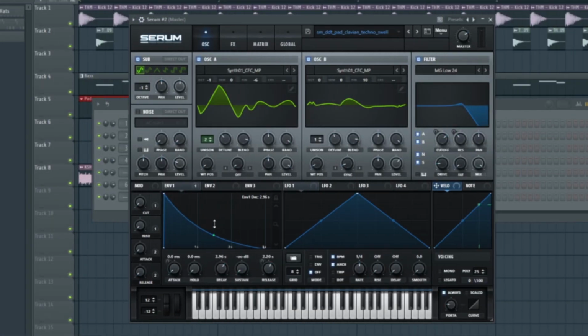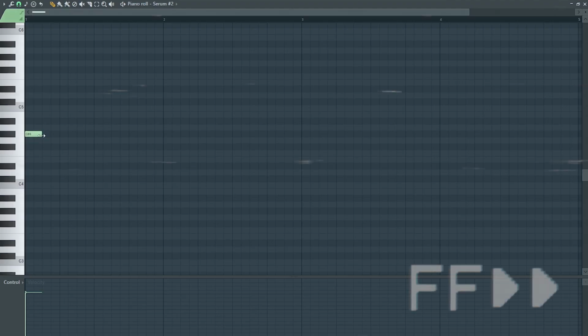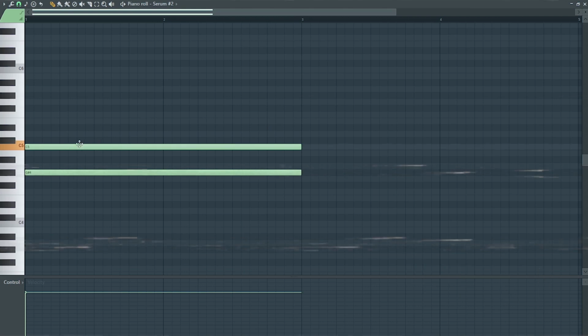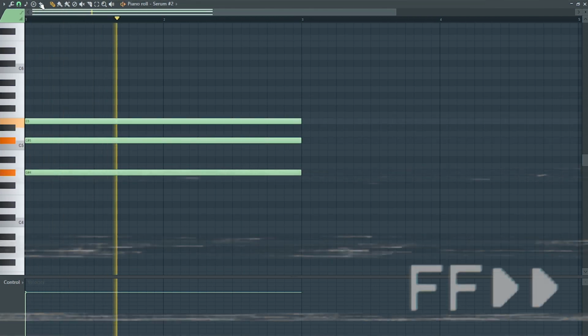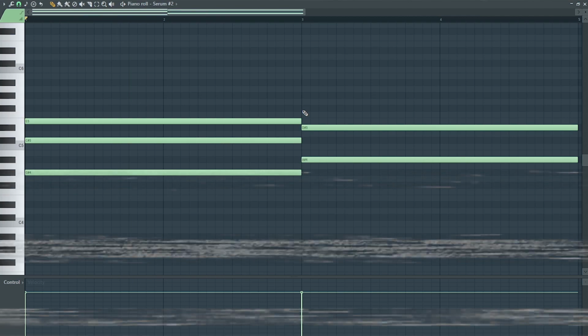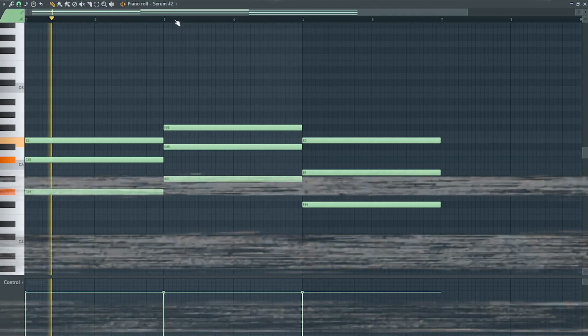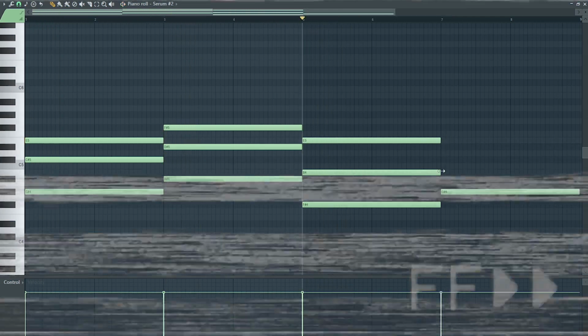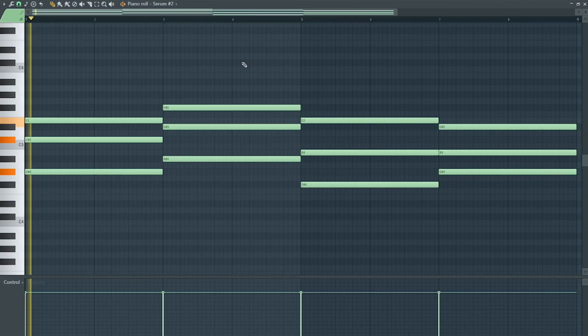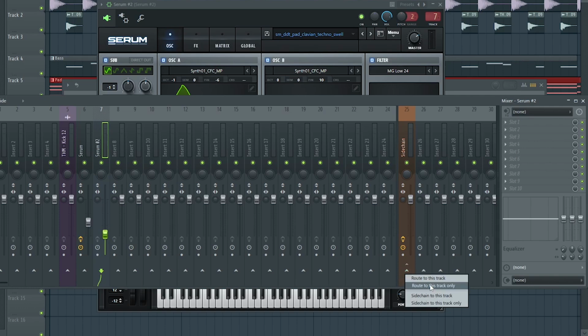Then I'll add some pads for atmosphere. I'll sidechain this and add a low cut like this.